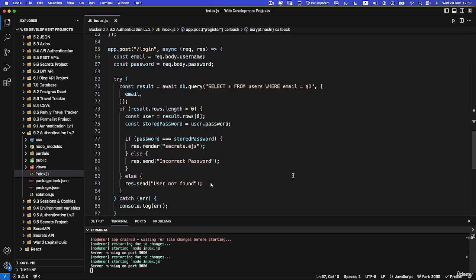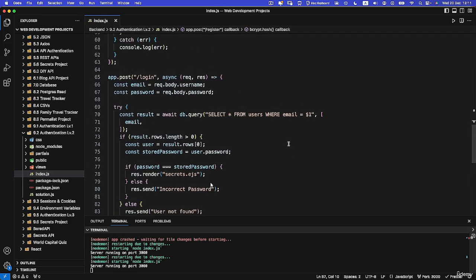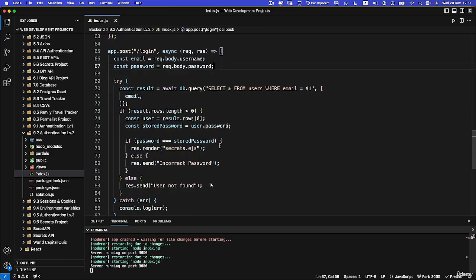Now that we've done our registration and we've hashed our password for storage, the next step is to figure out how to compare the password that's stored in the database against the password that the user enters when they try to log in. Unfortunately, with bcrypt, because we're doing many salting rounds, each time we hash the password, it will not match. So we can't simply just compare the stored hash against the hashed version of the login password and expect them to match. There's actually an extra layer of security in there with that salting, and each time the hash that's generated will be different. How can we then compare those two passwords?